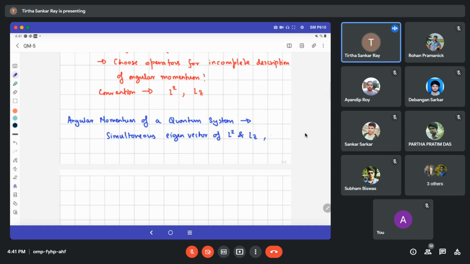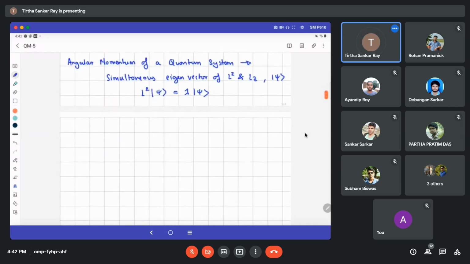So if you give me a system psi, all that quantum mechanics allows you to know is its eigenvalue with respect to the total angular momentum, and let's call it lambda, and its z component eigenvalue of Lz, let's call it mu maybe. Again, I'm trying to remember the symbols used in Griffiths, probably these are the ones. Okay. So this is the maximum. I can tell you lambda and mu. So lambda stands for the total angular momentum of the system, and mu stands for the z component of the angular momentum of the system.